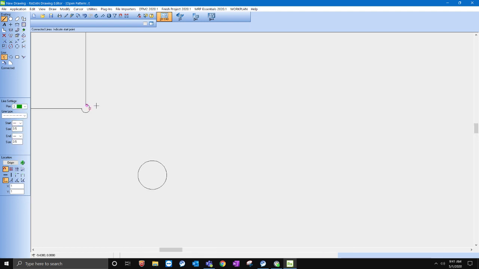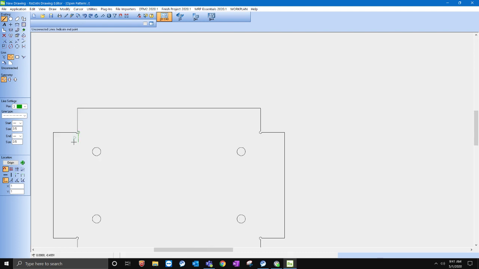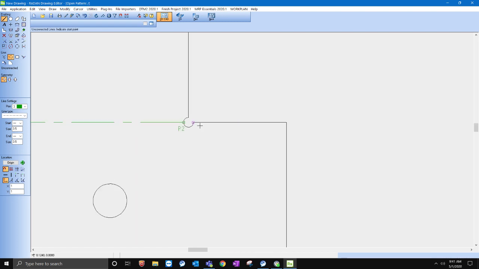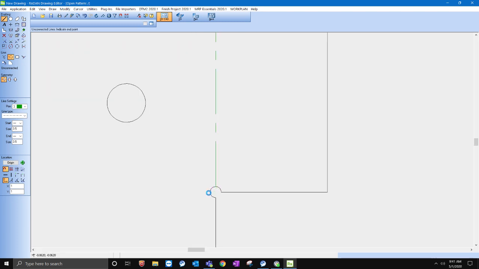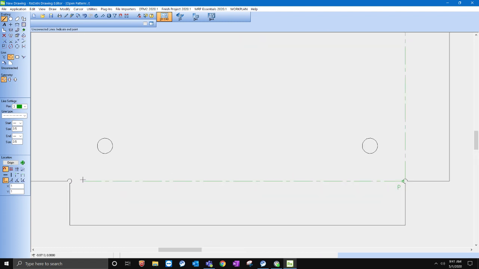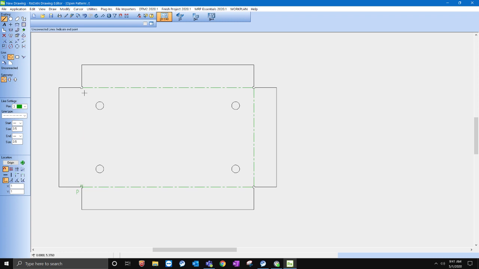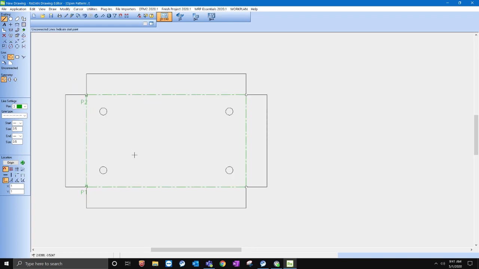Okay, so we've got that drawing there, so let's go ahead and add some bend lines. I'm going to come in here and hit this edit properties. I'm going to hit line, and I'm going to select for all my down bends. I'm going to do this line, and I'm going to do this pen color, right? So now I can come in and snap on here. So connected lines, you start here, keep coming, this is all connected, right? Well, I'm going to use unconnected lines, and I'm just going to go here, and they're not connected. Okay, so get back out of there.